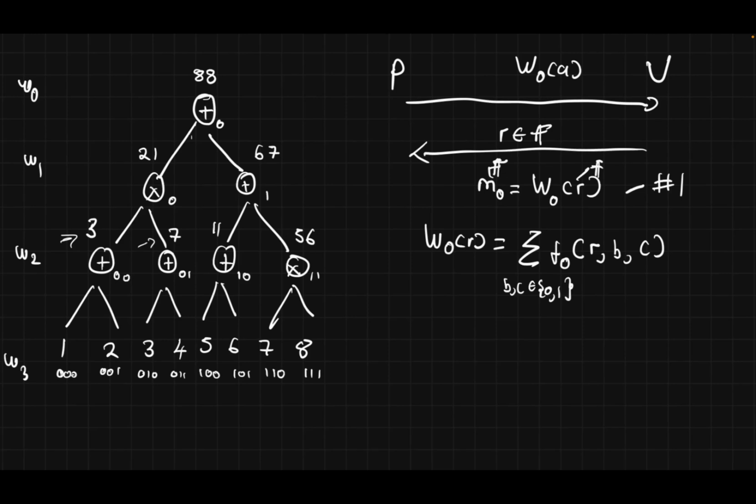Okay, so the prover sent W0 of A. What is 88 in this way? 88 is W0 of 0, which is like the output, technically. The verifier knows how many outputs it is expecting. So the first output will be at 0. Then if it's expecting another one, it will be at 1. If it's expecting more, then the first one will be 0 0, then 0 1, then 1 0, and on like that.